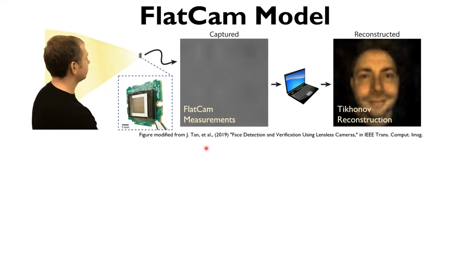Since it is a lensless camera, it does not immediately capture an image. In fact, its sensor measurements, which we call Flatcam measurements in this challenge, look like this. An algorithm is then required to reconstruct the image out of these sensor measurements. We call the algorithm and its output Tikhonov reconstruction because it is based on Tikhonov regularized least squares.